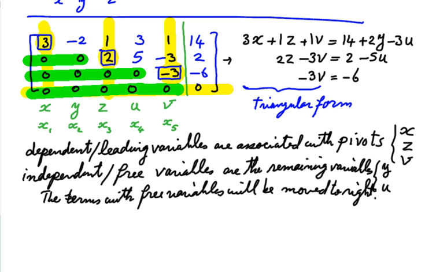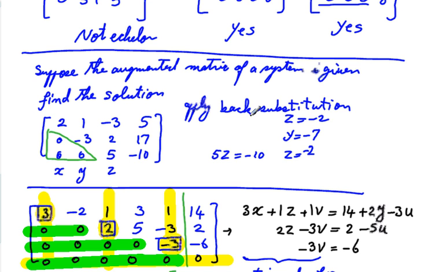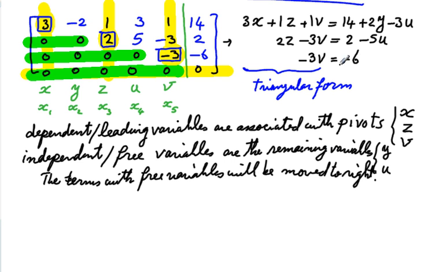Well, what did we do with the triangular form here anyway? We have just applied the back substitution. You do the same thing here, except your stuff on the right hand side are more crowded. They have these parameters in them, or these free variables. You have to live with them. So last one, straightforward. From the last one, what do I get? So this one is not that bad. Just v is equal to 2. Is that right? Minus 6 over minus 3, that makes me v equal to 2.